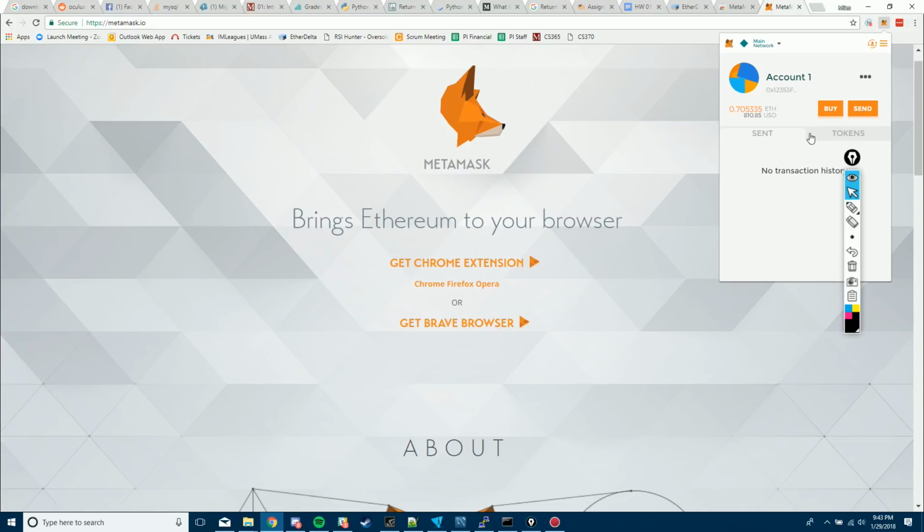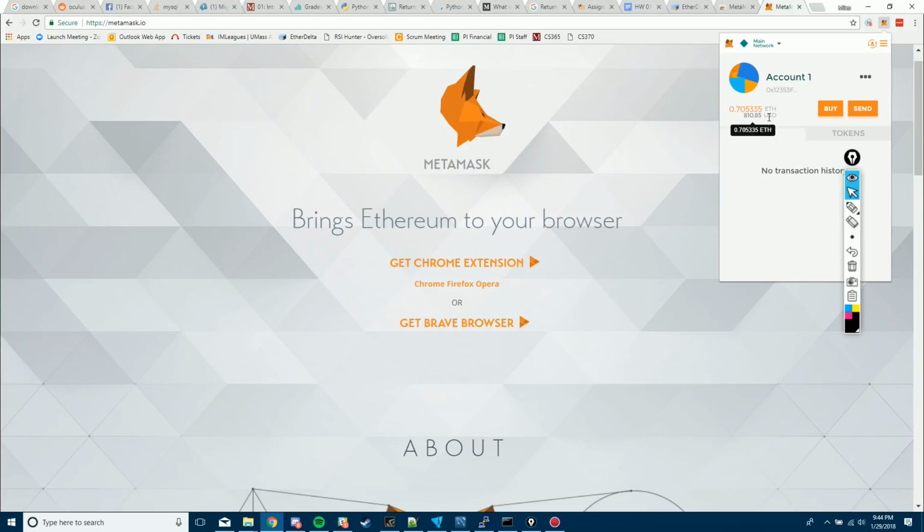Once you've downloaded MetaMask, it's going to ask you to set up a wallet, and it's going to give you a private key. It's also going to give you a set of characters, also known as a seed. This is very important because if you ever lose access to the wallet, you're going to need the seed in order to recover it. They're going to give you a string of text to copy and paste somewhere. I would put it in a text file and store it somewhere deep in your computer under lock, or I'd write it down in person, maybe put it in a drawer or a safe. This is basically your access key to get onto your account, so make sure you do not lose the seed.